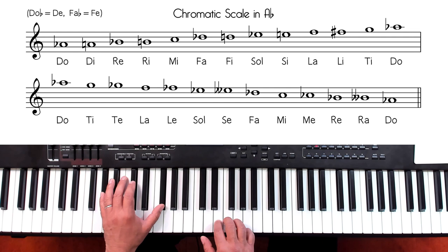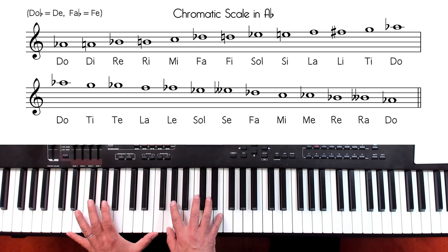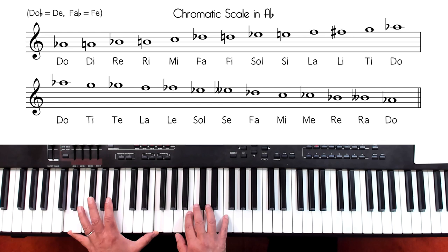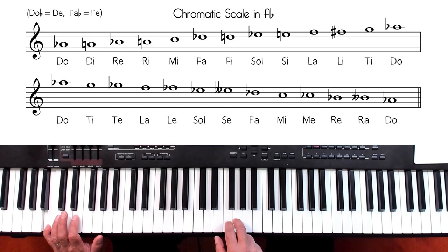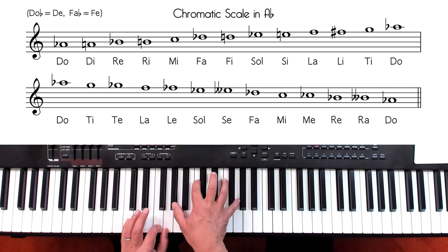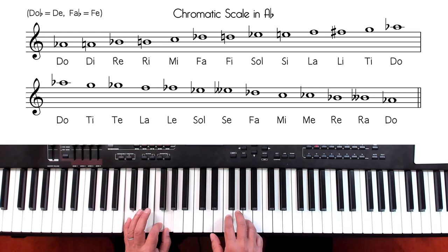How about here E? Let's harmonize with a D minor 7 flat 5 with 9. How about F? I'm gonna use F with a B diminished major 7. And G, how about G? What are we going to do with G? G, how about if we harmonize it as a C Aeolian chord? Yeah, and A, we can have A with a G7, but A with a sharp 5.